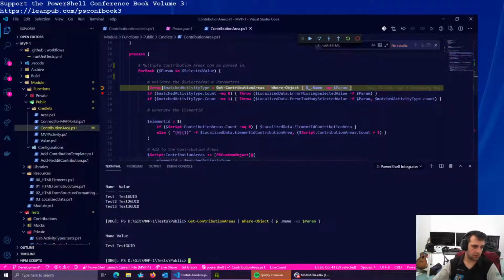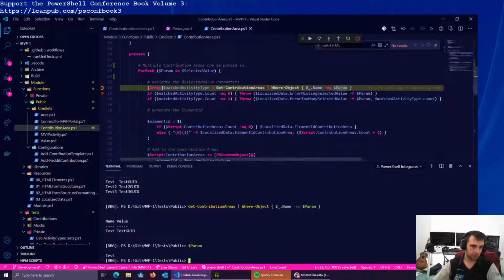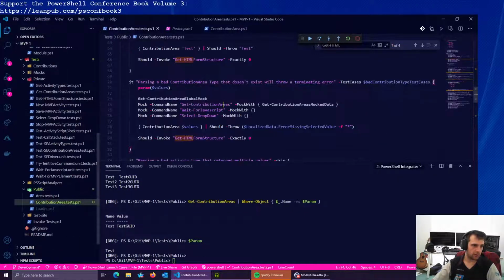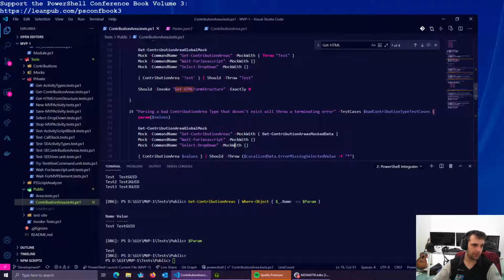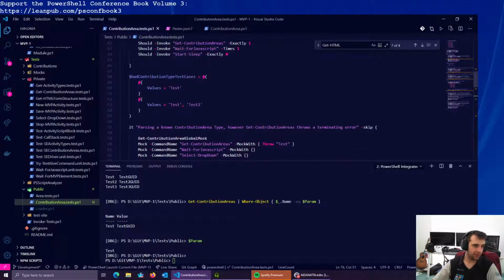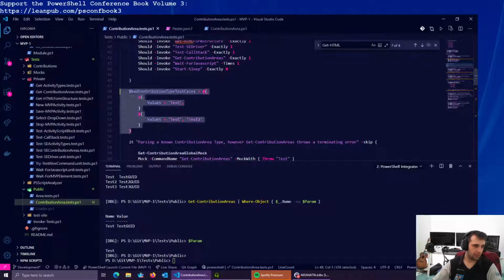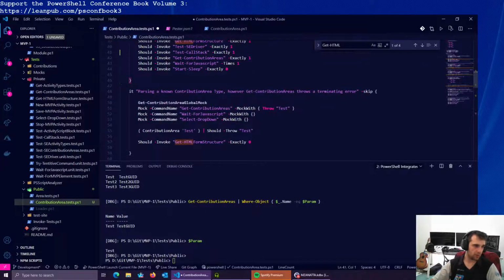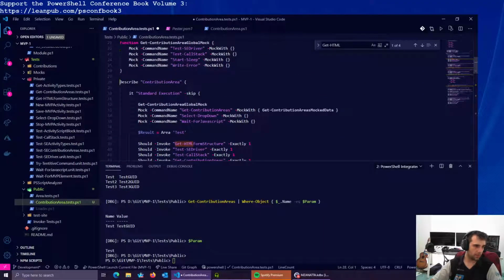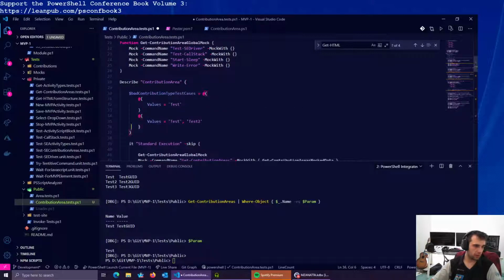Shouldn't exist. It does. Okay, first thing is we're not passing in proper values. I'm actually going to move that up to the top so people are not going to get confused.